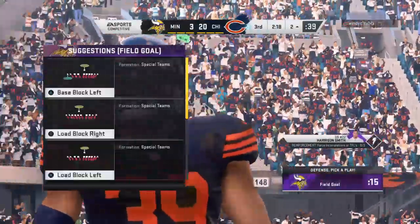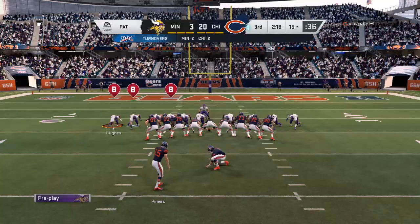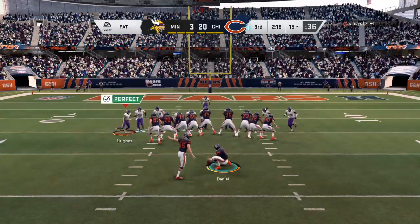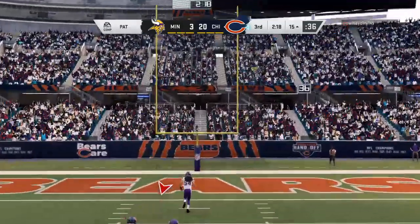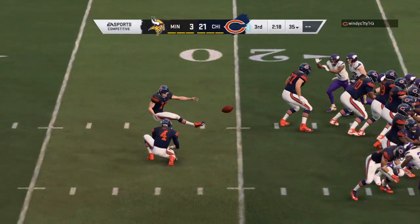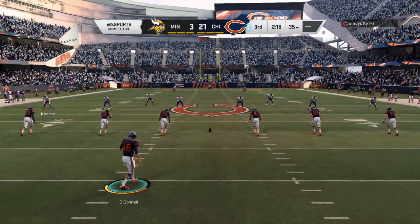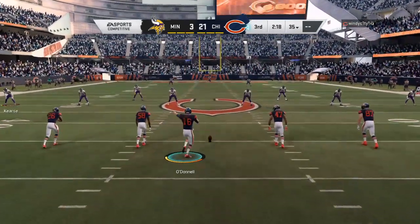This D wanting to put it away before we even get to the fourth quarter, widening that margin a bit further. And while they won't just empty the bench just yet, if you're a backup, start loosening up. I think you'll get a chance to play before this one is over now with that type of a cushion. Extra point up and through. And the lead is up to 18 now.